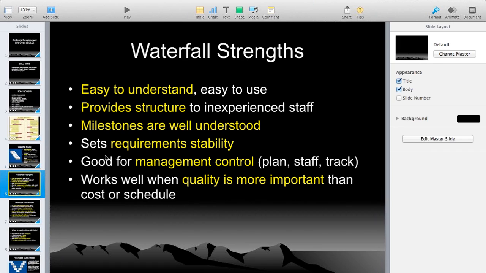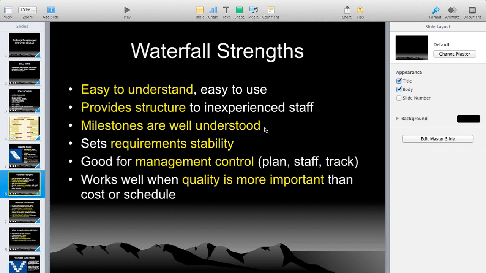Now, milestones are well understood. Yes, whatever you are going to get as the output, you will have a very good idea. It sets requirement stability. Yes, requirements are stable. Stable means no changes, right? And it is good for management control, plan, staff, and track. Yes, of course.